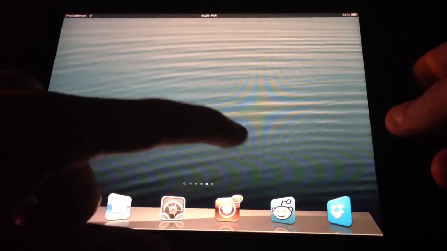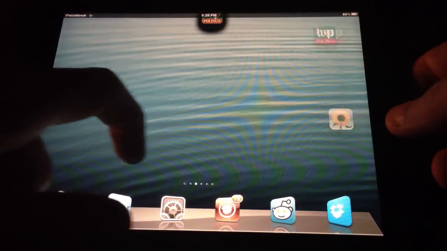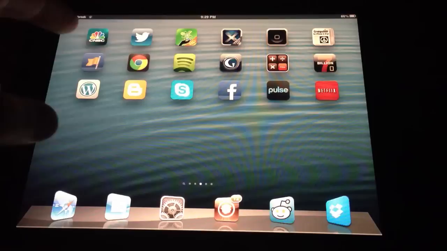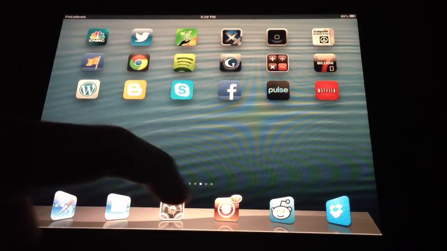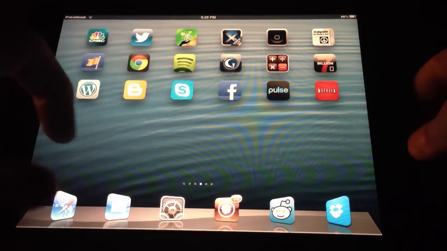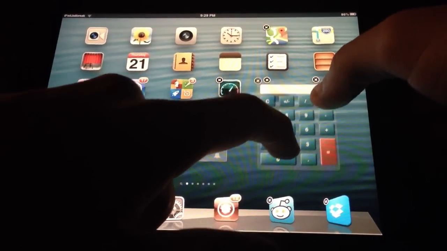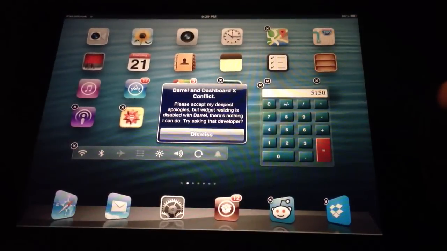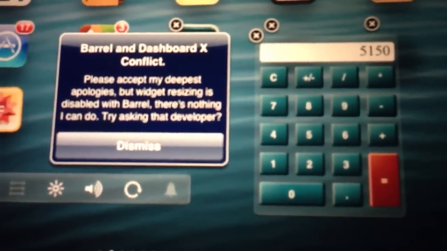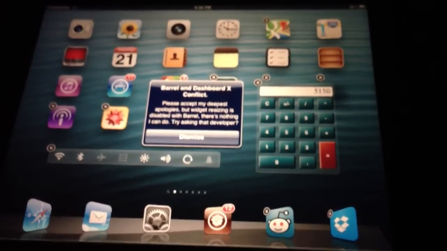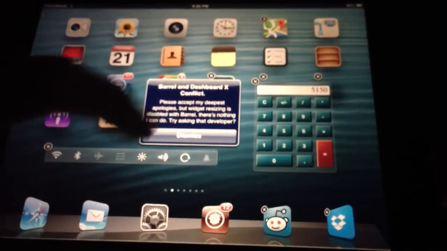It doesn't work for me very well if you have too many icons on a page. I haven't had much success on my iPad, but on my iPhone, this one does work, and they just snake out of there. They just take off the screen. I'm not really sure. It said there was an issue with Dashboard X as well. See, if I head into my Dashboard X here, there was some conflict there, if you can read that. But there's some issue between these two tweaks. Could be an issue with that, or I'm not sure. I've uninstalled Dashboard X to try it out, but I'm not sure what could be causing that.